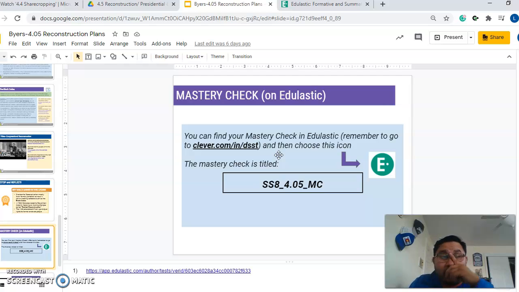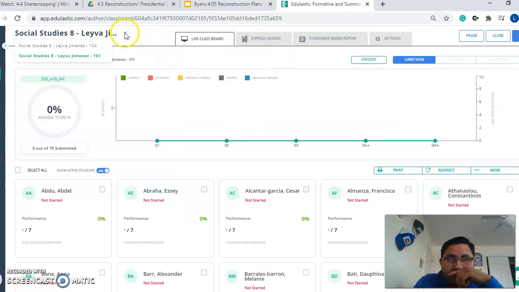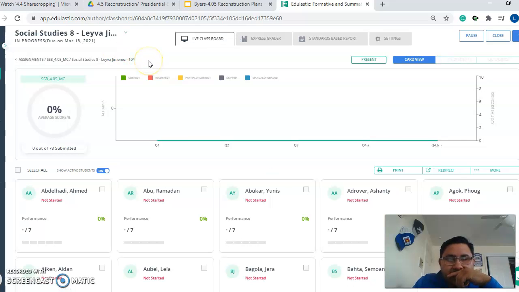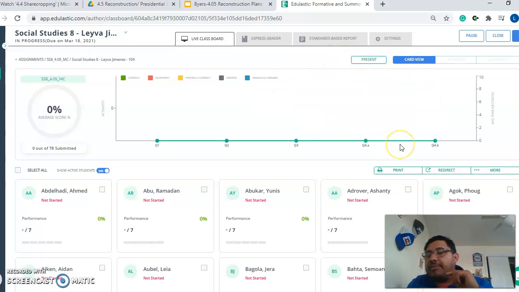Once you are done with the slides in Google Classroom, please go to Edulastic. The mastery check is already open for you, so it's set for homerooms 1 and 2 and 3 and 4. It has been set for you. The mastery check will go in the grade book, and you're gonna have an opportunity to do it twice. So if you do not do well on the first set of the mastery check, please do it a second time.